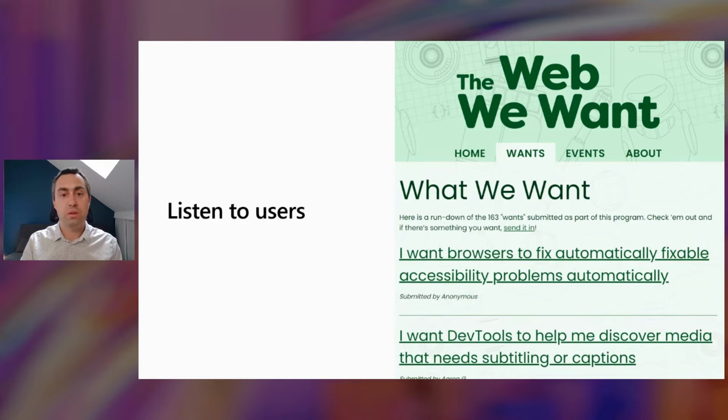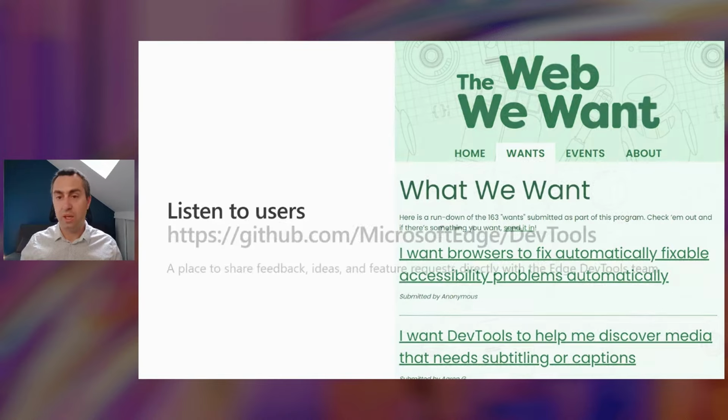Another way that we also work to listen to our users is we actually participate in standards and specification discussions. At the moment, for example, we're involved in evolving source maps. We are making proposals to make source maps better for the future of JavaScript debuggability on the web. This way we collaborate with the community on this open source project and work with everybody to make sure that the tools that we deliver are actually solving real world use cases.